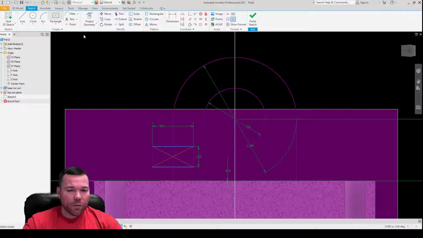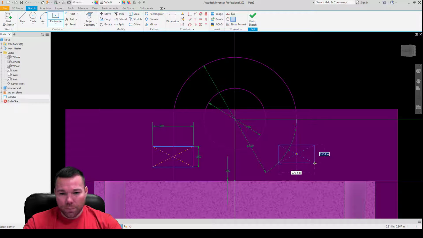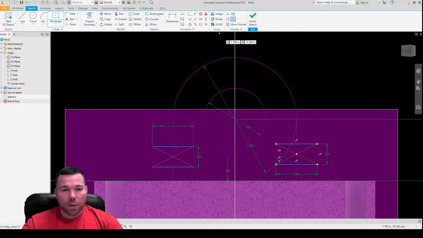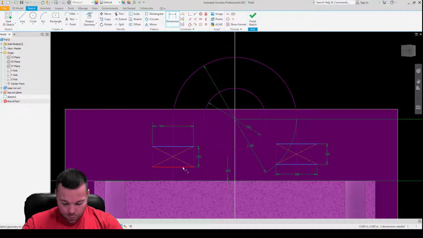And I could mirror this if I wanted, but I'm just going to draw it. 0.25, 0.25, tab, 0.5. And they're a 1/4 inch from here.